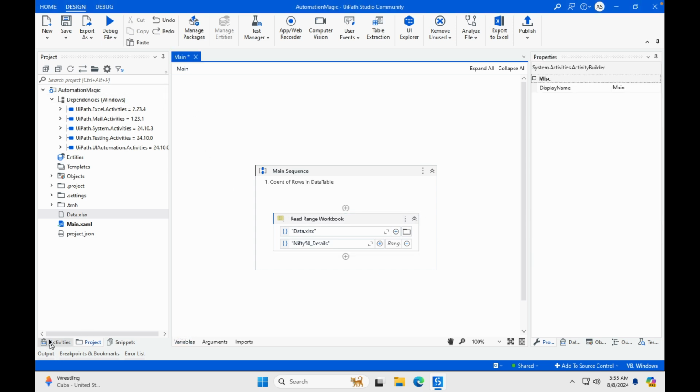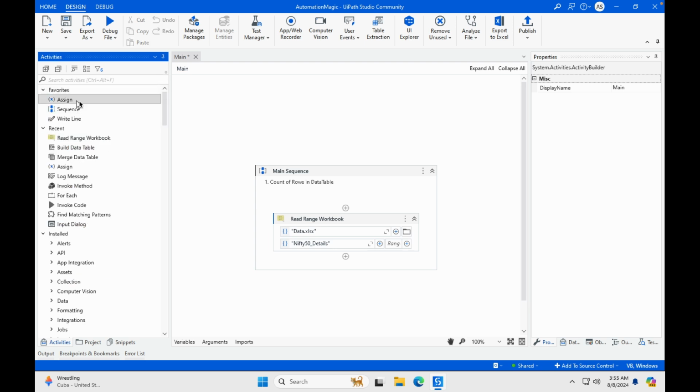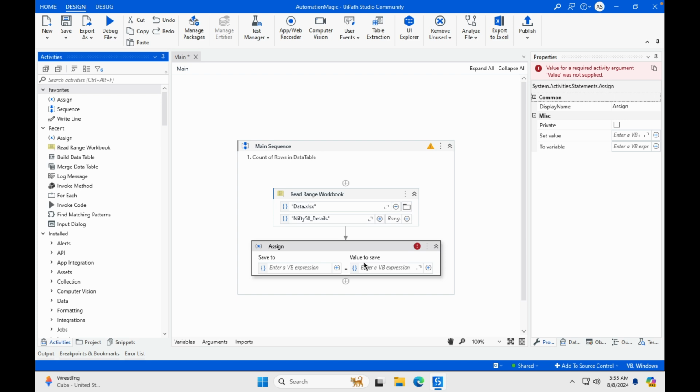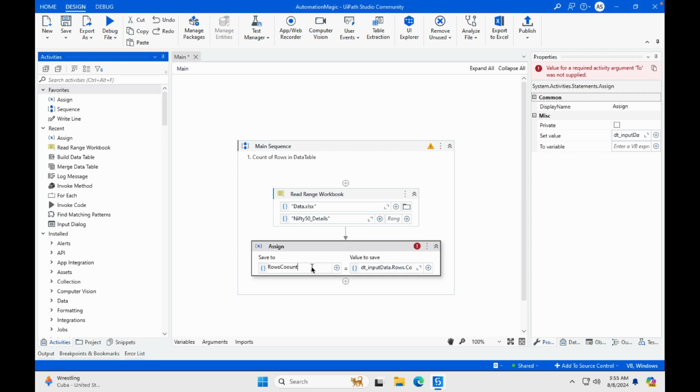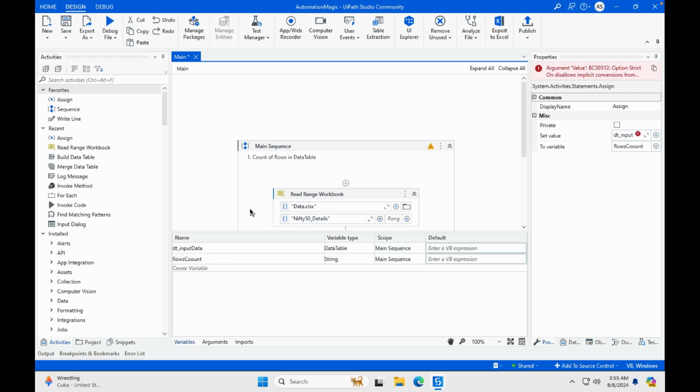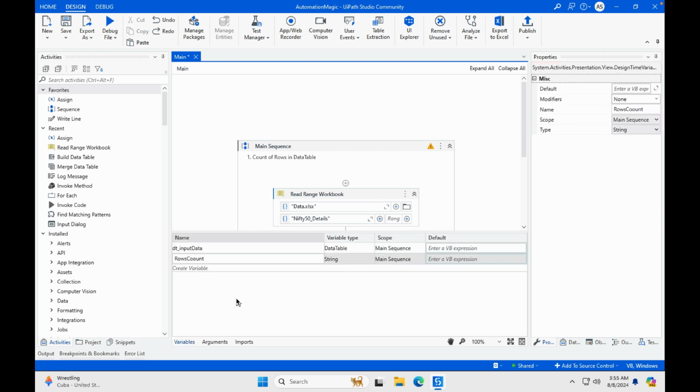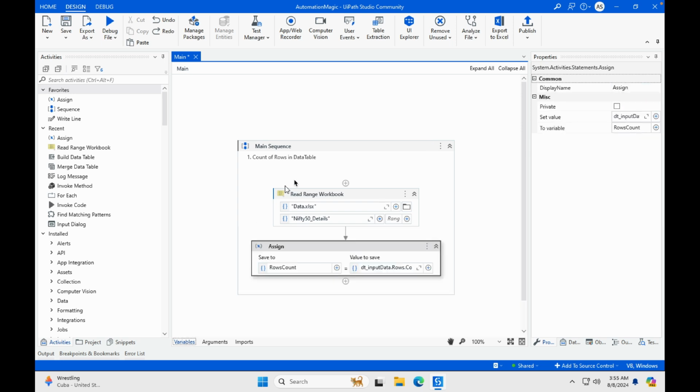So let's see how many rows are present in the data table. There is DT_input data dot rows dot count, and we will save it to a variable called rows count. We need to change the variable type into Int32 as we are receiving an integer value.